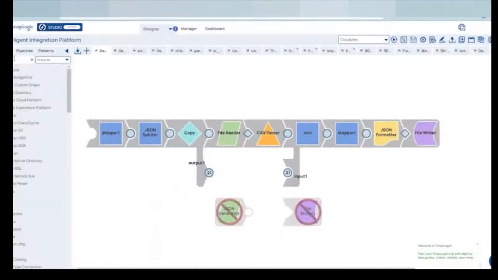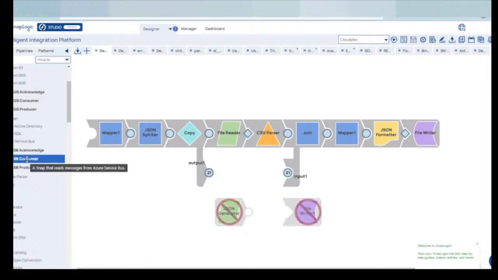For example, we have Amazon SQS. I think you may have an idea what Amazon SQS is. It's a message queuing service from Amazon. And from Azure, it is Azure Service Bus. It's a message queuing application.